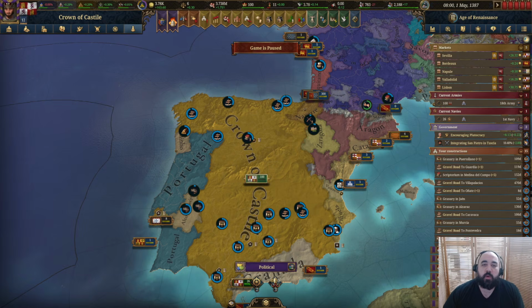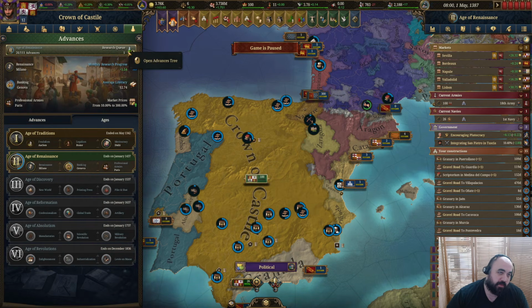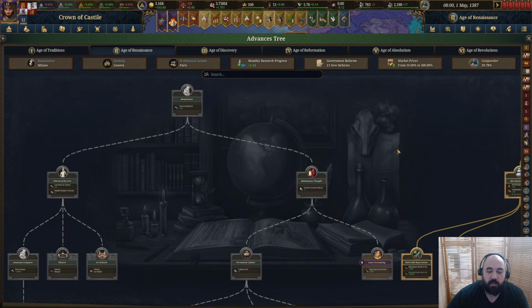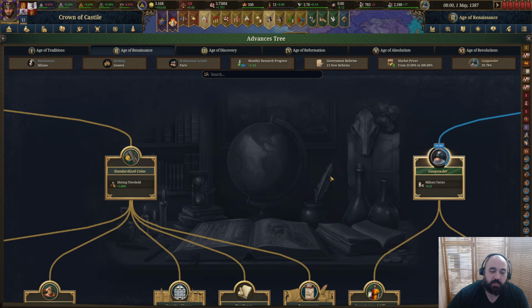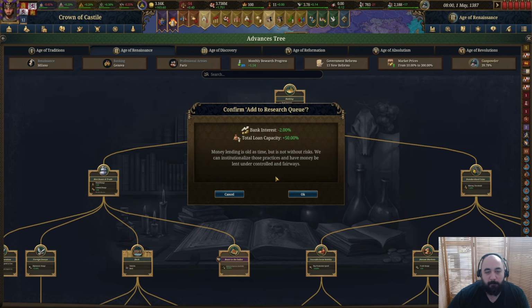Alright, so we are about at the point where we can embrace this institution. We still have a little bit of progress on the current tech we're getting, but this is probably not going to spread to any new lands or any new territories really too much, and we get more research speed by embracing the institution anyways, and so we have banking.